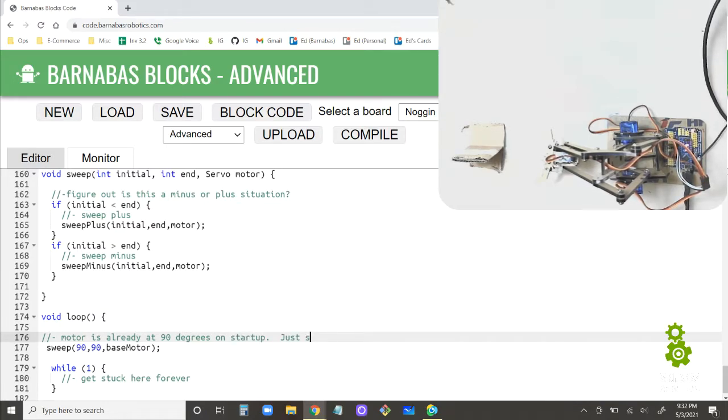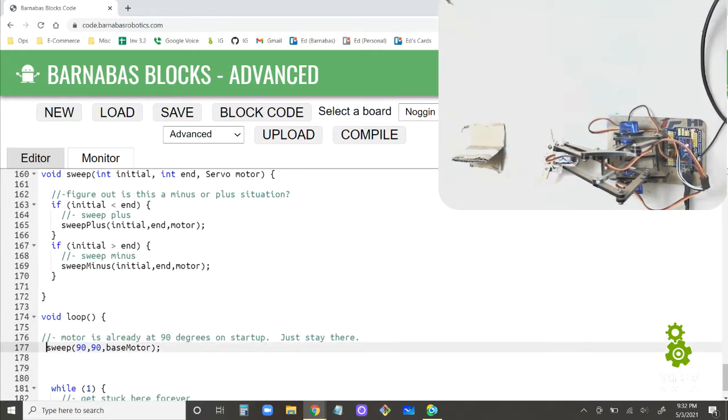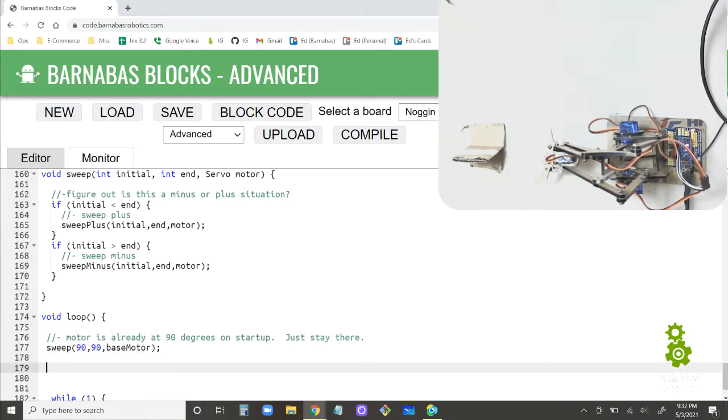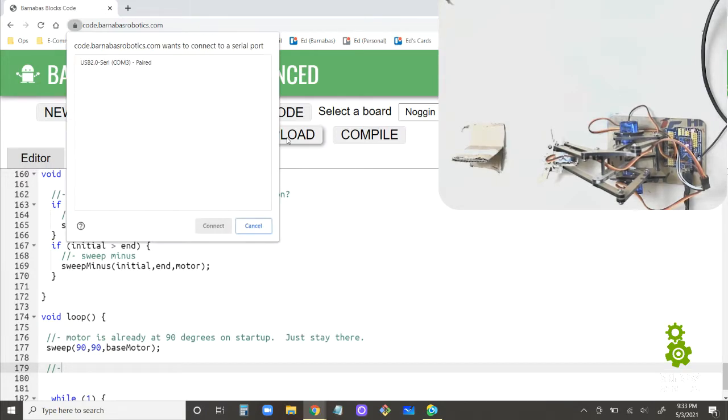Just stay there. Okay? The reason I want to put this here, guys, is if I don't put a base motor move, later on it might get confusing, like, hey, how come you're moving all the motors at first but not your base motor? So now at least you have this line here. It says I do want to move my base motor, but since it's already at 90, I'm just going to keep it at 90. So let's make sure that this works. The base motor will do nothing.